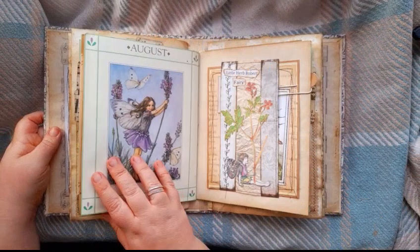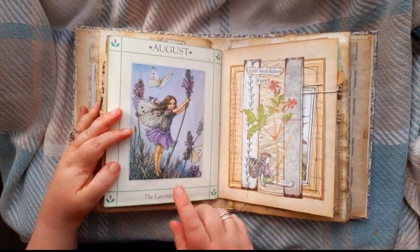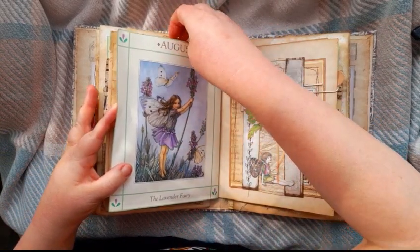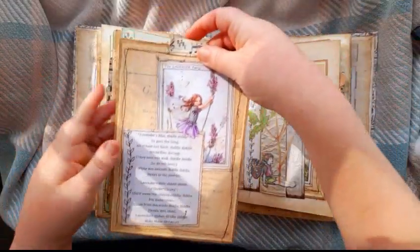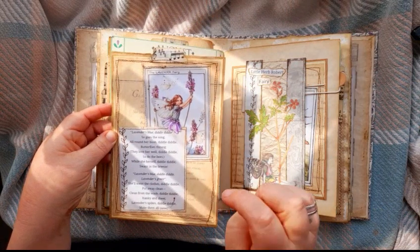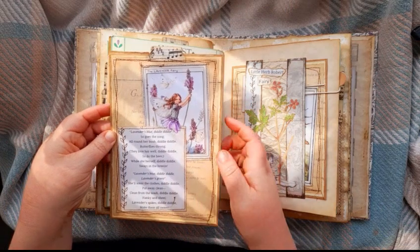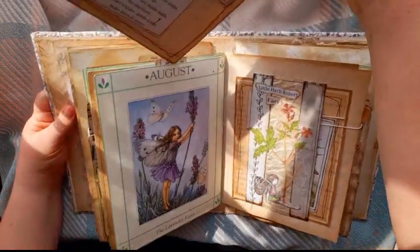Then we get August, who is the Lavender Fairy, and hopefully this time she will have her song and not the Lilac Fairy's song. Let's have a look. Yes, definitely the Lavender song. And there is the Lavender Fairy, and I just kind of fussy cut it so her dress overhangs, but it's definitely the Lavender song on that one.